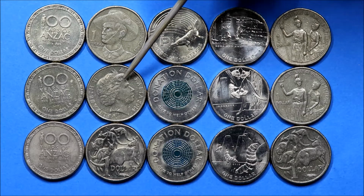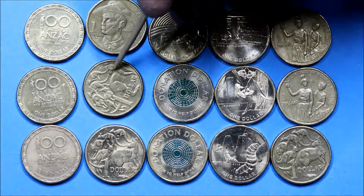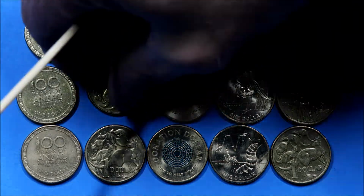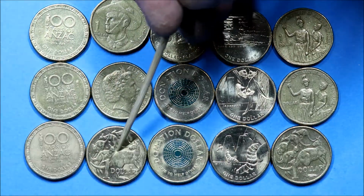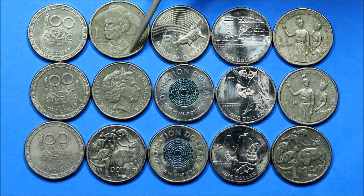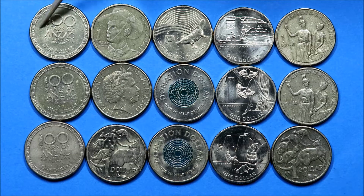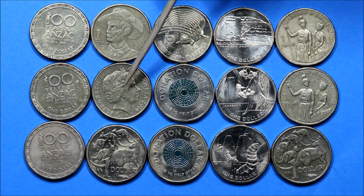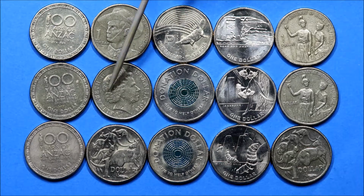And next one, very nice find, 2014 Mob of Roos, 1 million only, third lowest I should say. Second lowest is the changeover $1, 560,000, and the lowest, the 2020 $1 Mob of Roos at 330,000 on the mint side. But I haven't seen them in circulation, so I don't know. But if they're not in circulation, only mint sets, that'll make the 2014 the second lowest in circulation, and the changeover 2016 would be the lowest at 560,000, which I just found yesterday. One of them, beautiful and lovely.